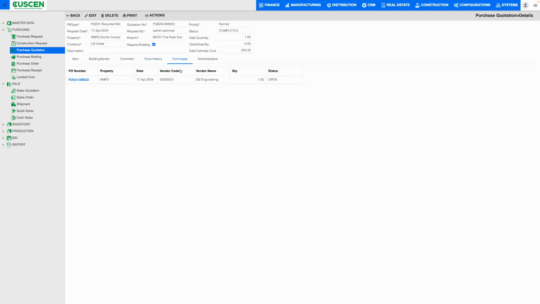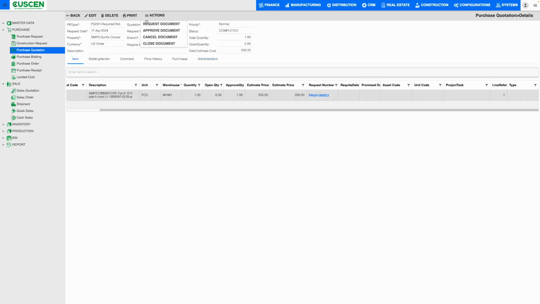Next to unit price history, we have the purchases, as well as the PO number. I can click on this PO number and it will take me to another tab to look into more detail of that particular PO number, what's in it, and so on. We also have vendor code, vendor name, and the status. Lastly, administration is who created this specific purchase quotation. We can see through here, which is admin to this account, and the credit as well.